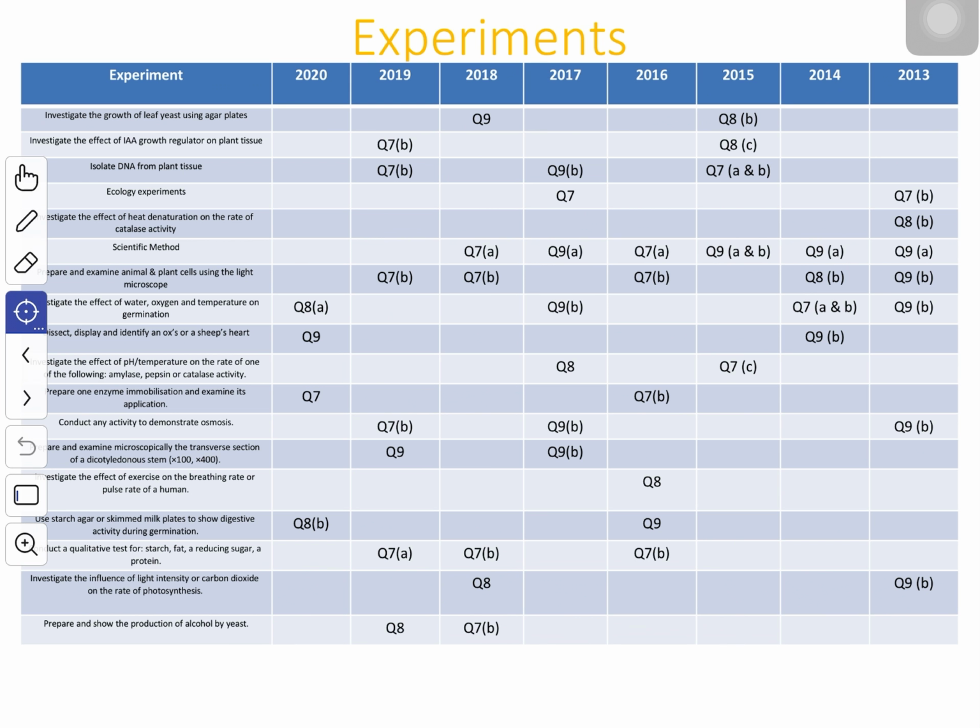A trend that's kind of been happening in recent years as well is that multiple experiments will come up. So rather than question 8, say for example, focusing exclusively on just one experiment, it might ask a couple of questions to do with 4 or 5 different experiments. So that's why you see as you move from left to right, there seems to be some years where a lot more experiments are asked compared to previous years.